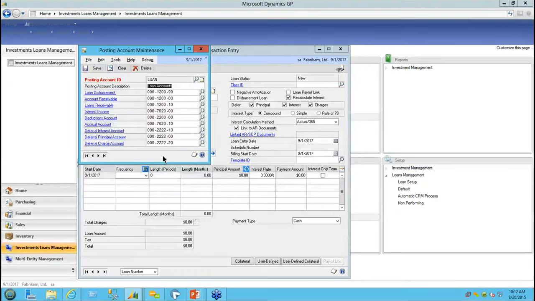Well, what if I have a 3-year or 5-year loan? I don't want that sitting in my AR account, my master AR account that's going to age. Because as long as this customer is paying their bills, I don't need to see their entire balance going from current to 30 to 60 to 90 to 180 and so on, because it's truly not past due. So what we do is, when we process the loan, we simply create a quick journal entry that moves those dollars out of the master AR account into a loans receivable account.